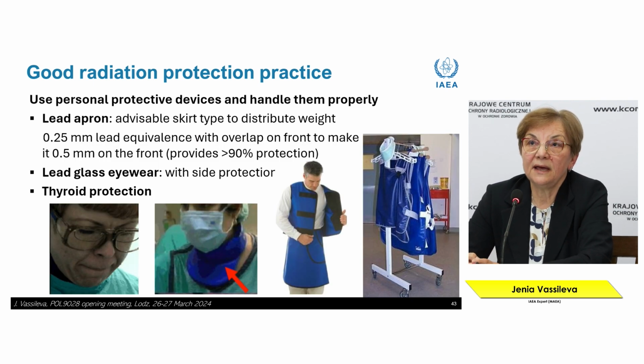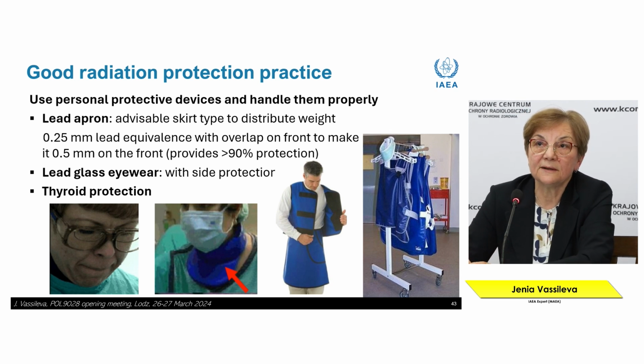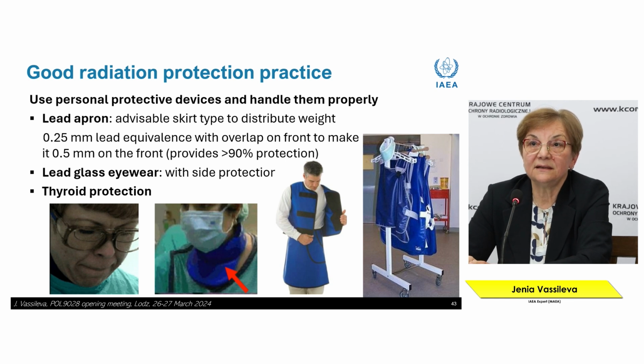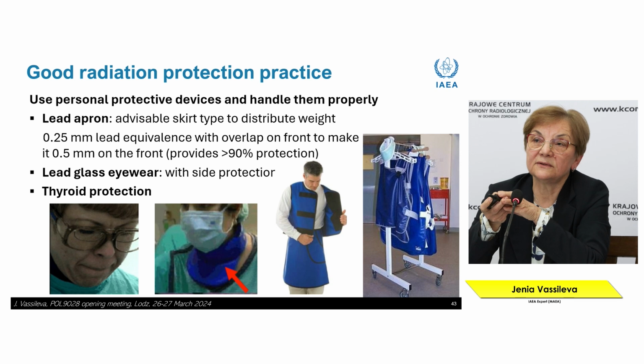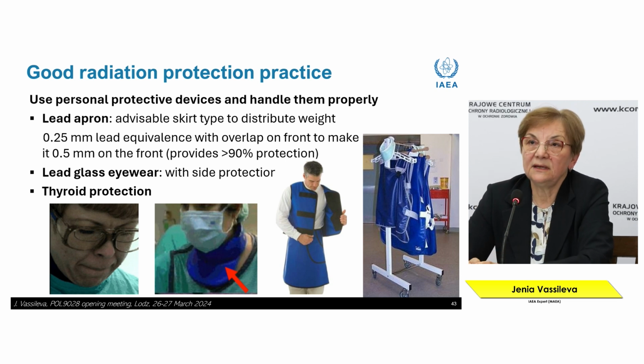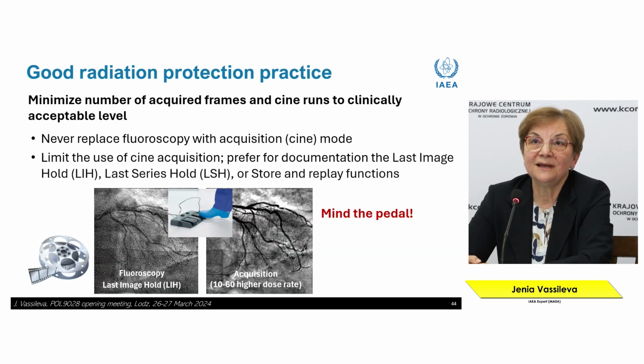Of course, aprons, better if they are skirt type to distribute the weight because of ergonomic problems. Lead glasses, as properly mentioned in the previous presentation: very important is the shape of the lead glass, because if the glass does not have side protection or does not fit the face properly, the effectiveness is much less. Thyroid protection, of course, should always be used in the interventional room.